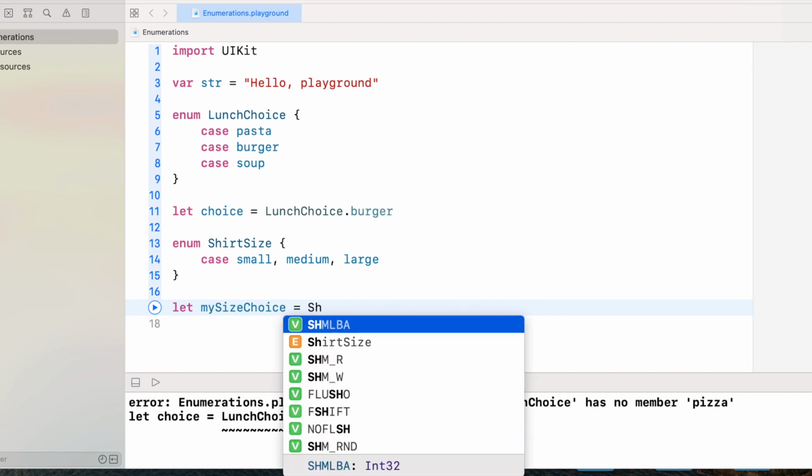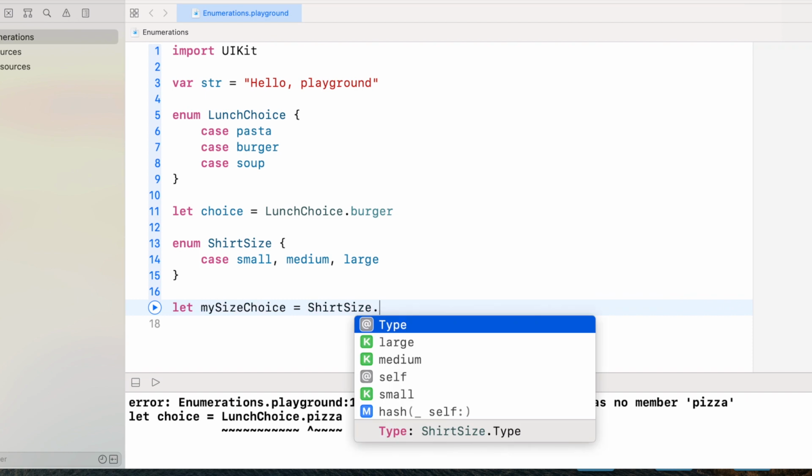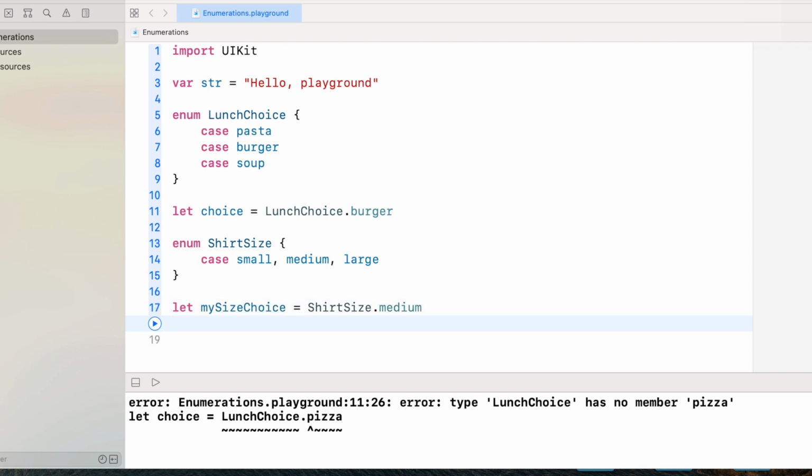I can choose from shirt size, note the capital S for enumeration, use dot notation, and it lets me choose from large, medium, or small. And there we go. These are two different ways to write enumerations. Cases on each individual line, or all the cases listed together and separated by commas.